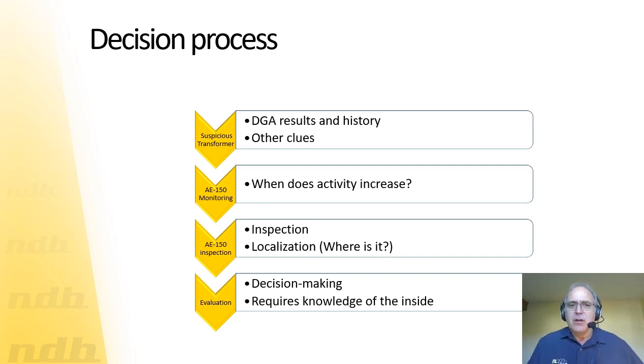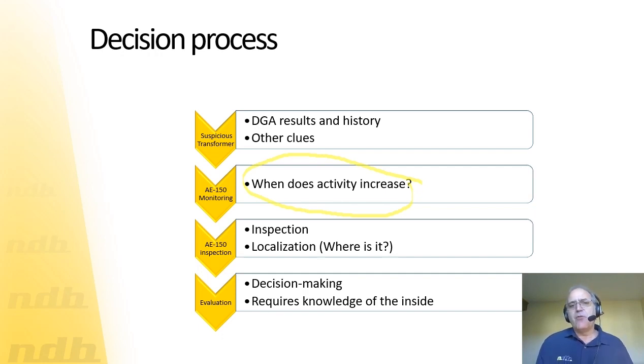So the unit can be used for monitoring. The unit can be left on the transformer. You see monitoring over here. It can be left on site on the transformer, magnetized, for a certain period of time. Let's say a week, because PD may not ignite every minute. PD depends on the voltage, on humidity, on many aspects of your grid.